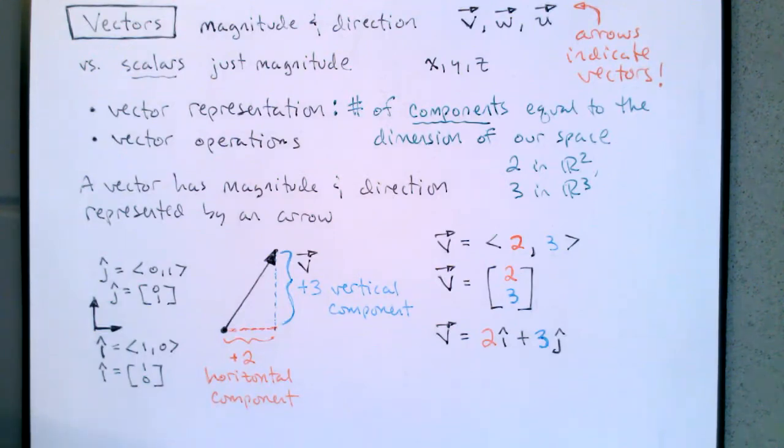So note that by writing this down, that V is 2 I hat plus 3 J hat, I've kind of implied how the 2 operations work on vectors, the 2 simplest operations: scalar multiplication and vector addition. So writing 2 I hat plus 3 J hat this way requires that we understand how scalar multiplication and vector addition work.